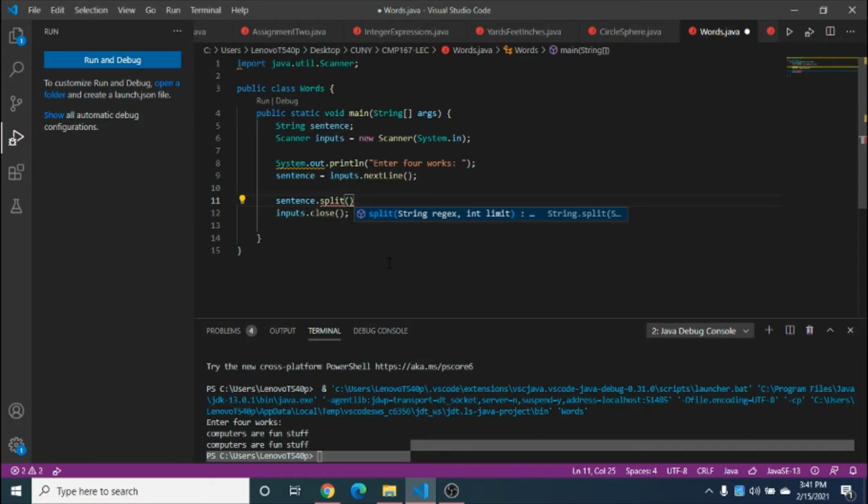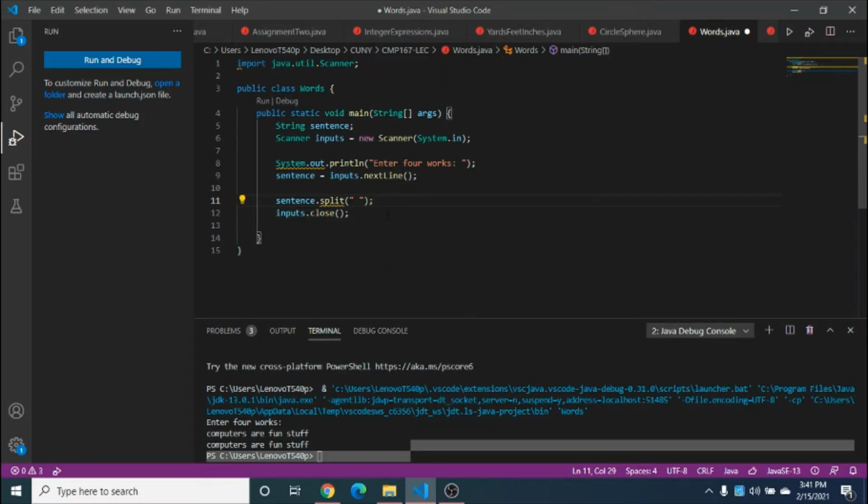And the split method allows us to break up the string based on some token, or some kind of expression that it will look to carry out differentiation. For us, it's going to be space, because in a sentence, what separates words are spaces.